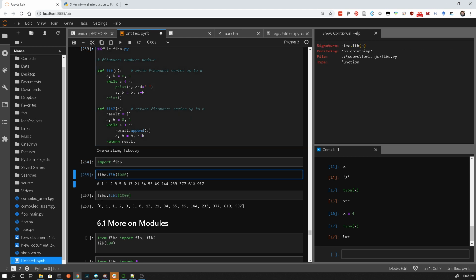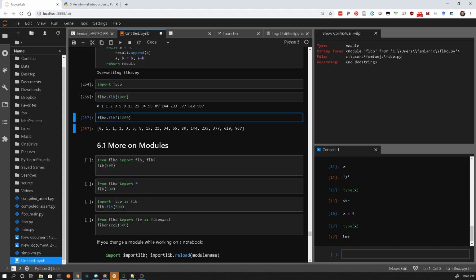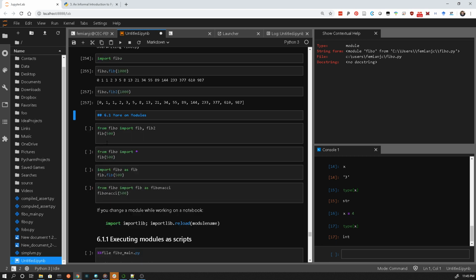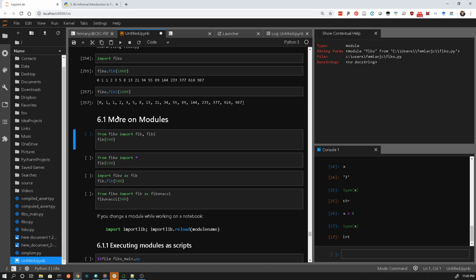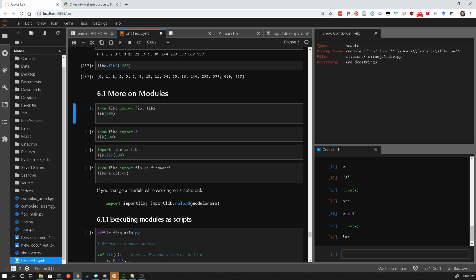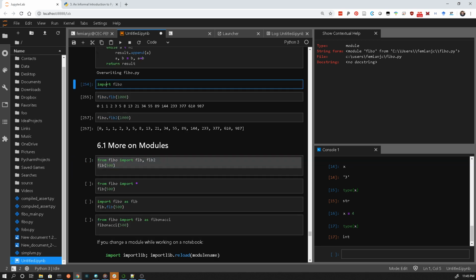You can access the fib function that's defined within it. So a little bit more on modules. You've seen me do this stuff, and hopefully we've glossed over it, but now we'll talk about it a little bit more. To import a module, you use the word import and the name of the module. Once you've imported it, all of the code gets loaded and executed. It all gets run at that time.